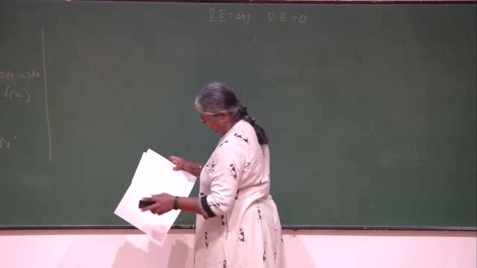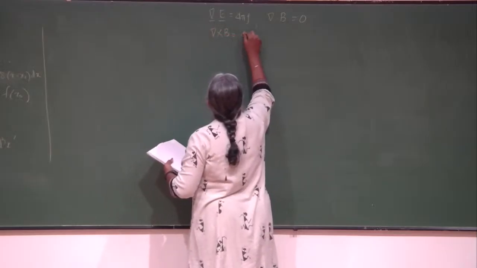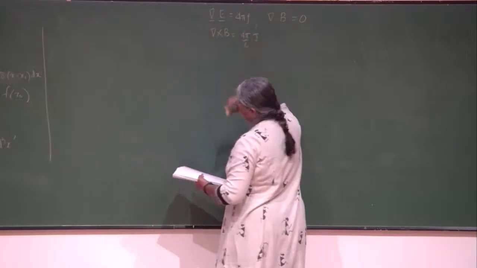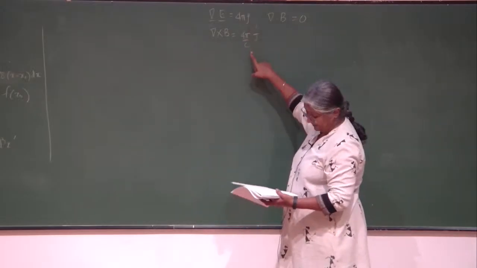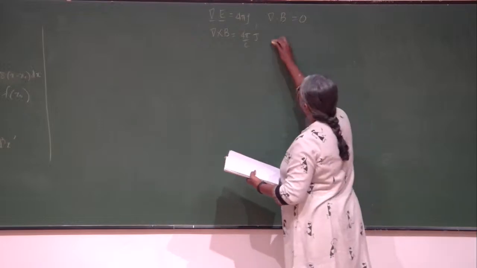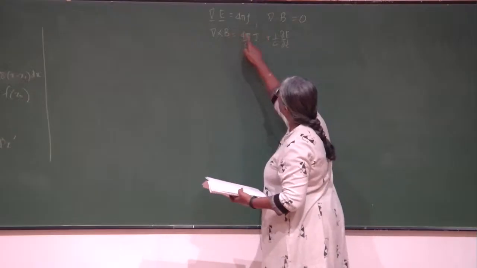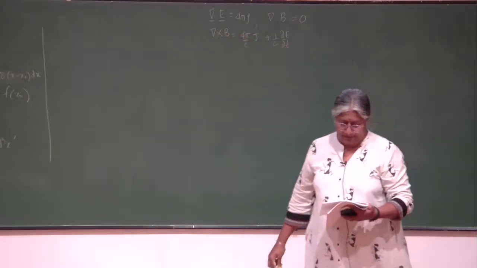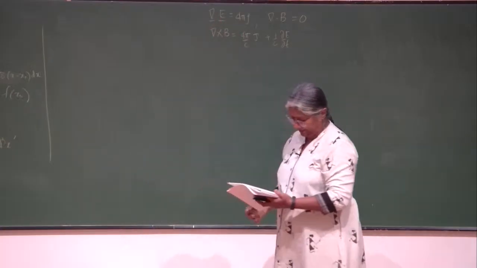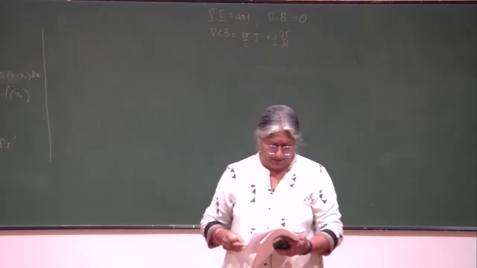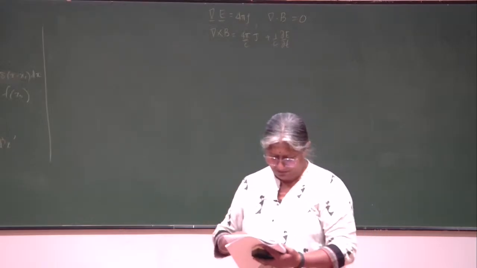Let me just write it here first. So, del cross B was 4 pi by c. You can see that in this form of writing, my elements of j alpha are rho and j by c, but you have to just have a consistent set, right. So, this came from writing del dot j is minus d rho by dt and substituting d rho by dt as del dot dE by dt, right, that is what you get. So, this is the modified Ampere's law by Maxwell, who just did one thing, but everything is now called Maxwell's equations, right.